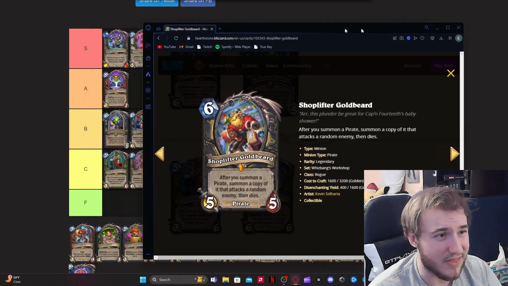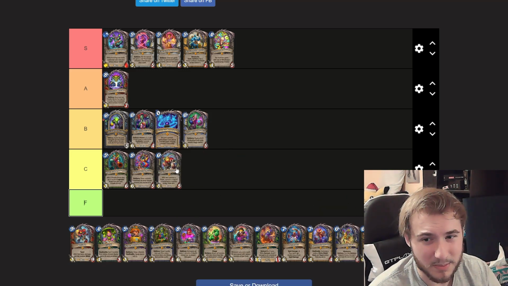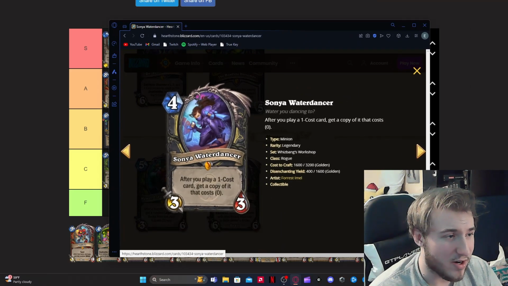This could easily be dealt with, and I think Rogue is just kind of a meh card, honestly. So where to go? C tier. I don't think this card will really be played. I don't think it deserves F, but it's probably C. They'll probably see some play because of the new pirate stuff, I'm sure people will like that, but not all that crazy. Sonya Water Dancer, 4 mana 3/3.